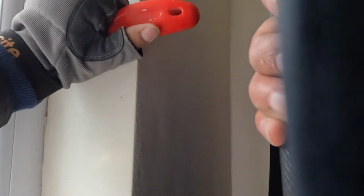Okay, so as you can see, I'm now doing the right hand side. Same thing, you know, hit it, not too hard, just apply pressure, and as soon as you see the gap, then you can start opening up the bead. It can be difficult sometimes, especially with this window being fairly new. I mean, it's only 3 to 4 years old, so it can be quite difficult to get out, but with persistence you'll get there.